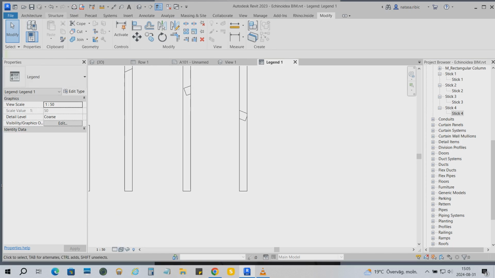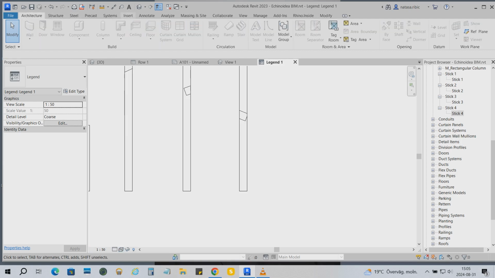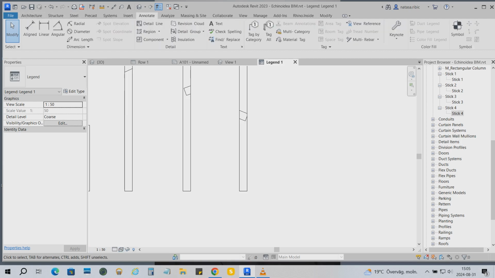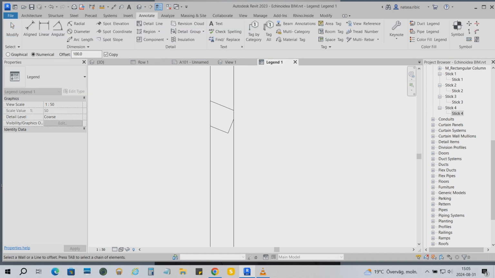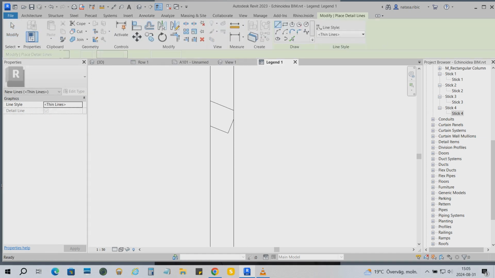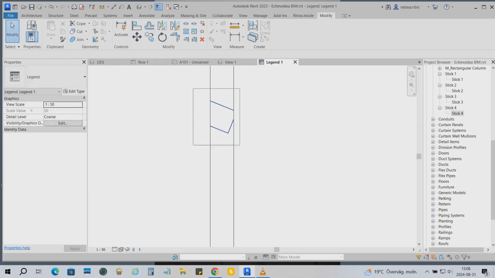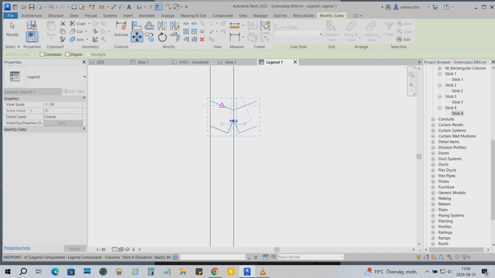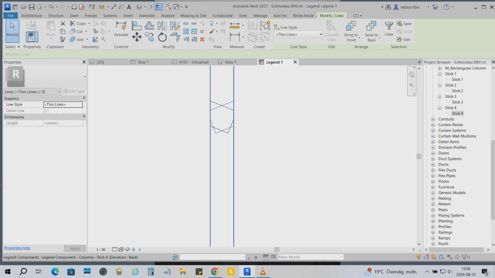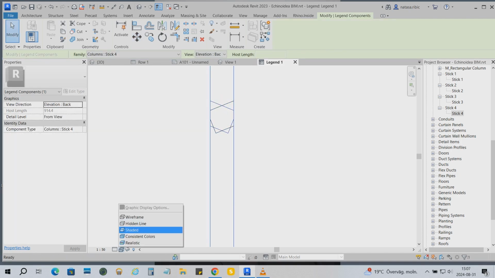Let's see what we can do. Architecture, annotate. We go to annotate, and here we will use detail line. And change the view to shaded.